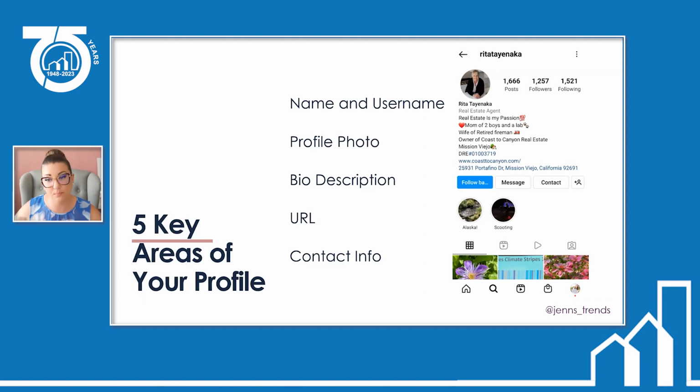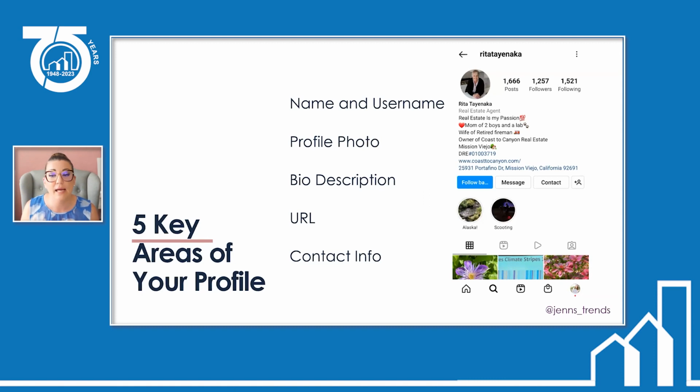her business. Now, she could put the business part up front. I'm totally okay with that too. But I do like that this is a very personalized, very approachable description. It's not just a whole bunch of list of data. It doesn't talk all about her sales and her history and how many homes sold or any of that. It's about who she is as a person. So keep that in mind.